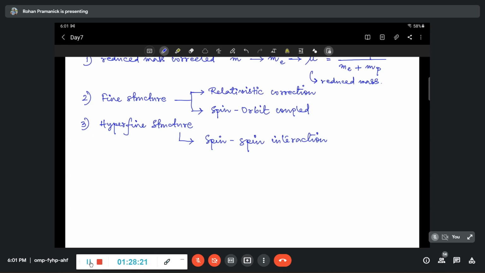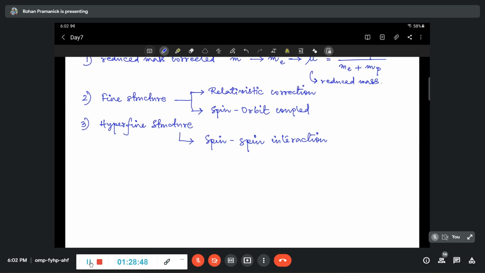Up spin and down spin, two types. But the electron has only one spin. Either it is in the up spin state or in the down spin state. There is no up and down simultaneously present, because there is only one electron. The hydrogen atom is the simplest possible atom, and it has only one electron. So there is no up and down.